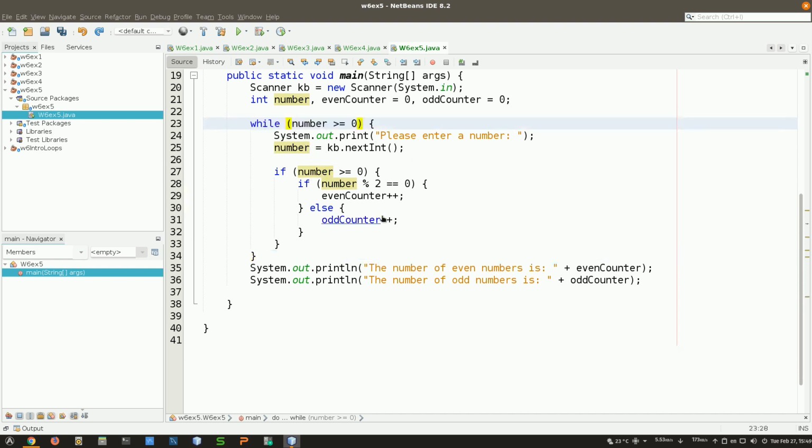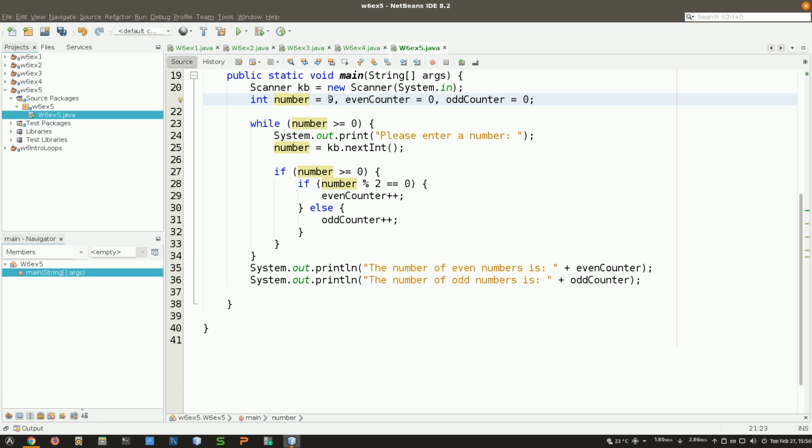But when I flip it to become a while loop, now I'm asking this question, and what's inside of number? Is it greater than or equal to 0? I don't know, because I have never put in anything inside of it. So then I need to adjust to that. How can I adjust? I need to put a value here first of all. I'm not going to choose it randomly, because I want the first time this to be true, so it gets inside and it will ask if it should repeat again. Now, what value can I put to make this true? I just need to put any positive number. So 9 or 0 or whatever. Whatever you put, this is not going to be counted. Why?